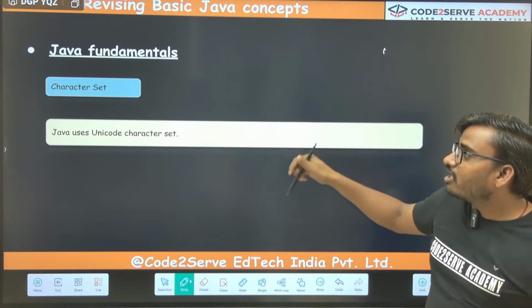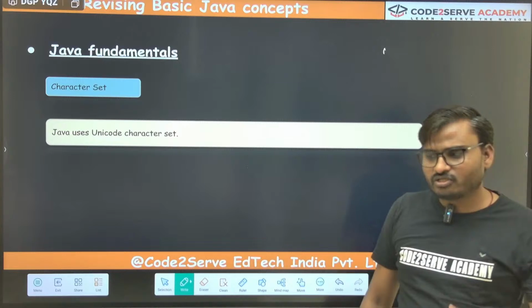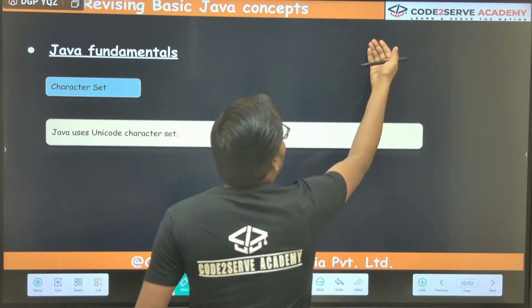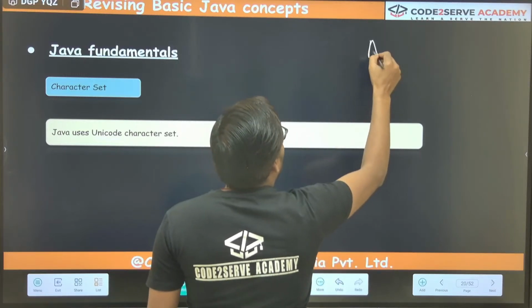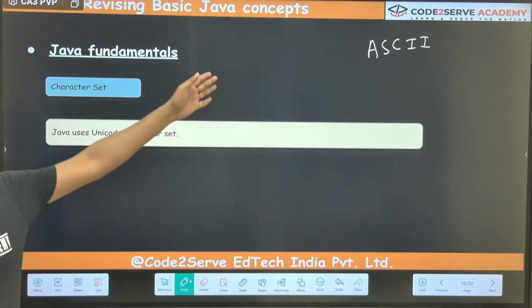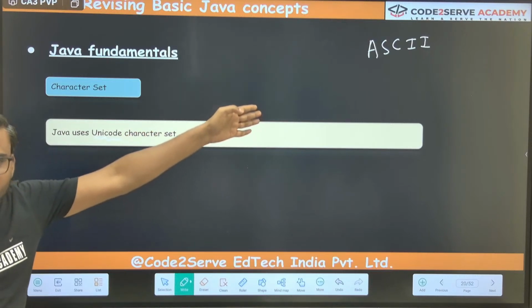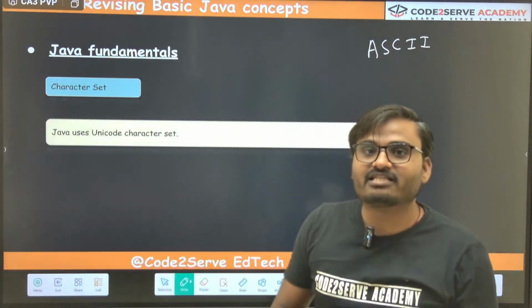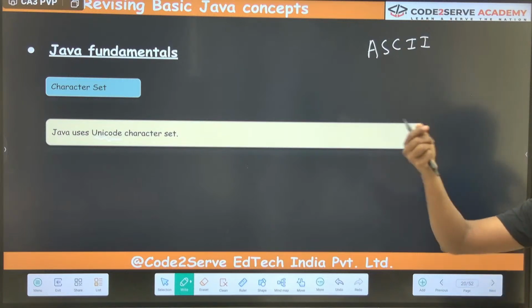Java uses the Unicode character set. You will ask, what is Unicode? If you know ASCII, what is ASCII? It stands for American Standard Code for Information Interchange. This means some standards were defined, where each character represents a number.